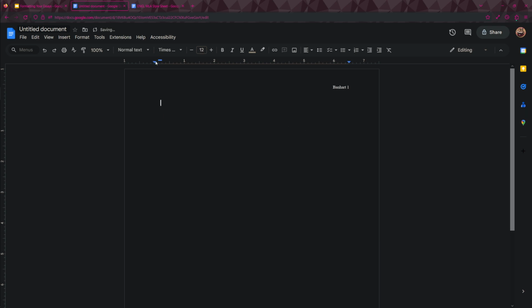Now we're going to make sure that these are both set to 0. These two things on the ruler should both be set to 0. Alright, now you're going to go ahead and put in first your full name. So Alan Barnhart. Next, you're going to put in your professor's name, so Professor Barnhart. On a new line, you're going to put in the course code and section number. So if you're in my English 1101 course, it's going to be ENGL 1101-088.